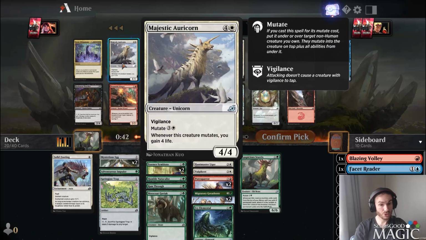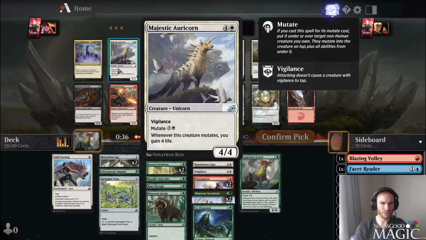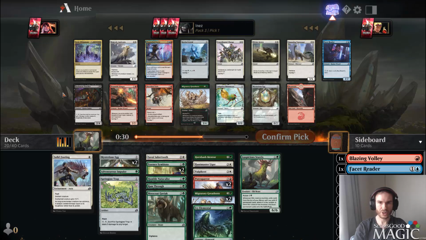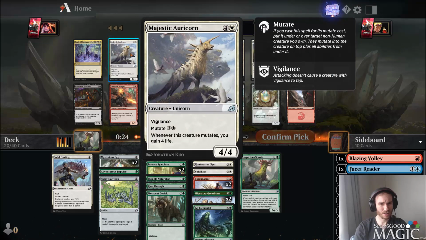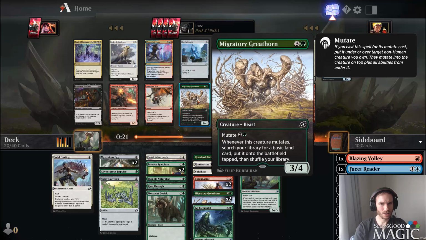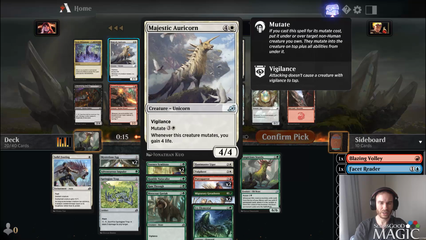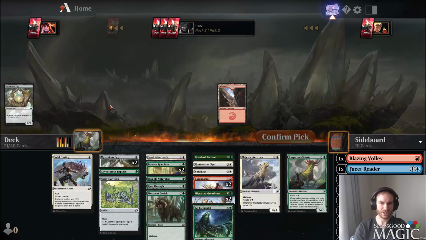This has mutate, which I like. What else? Could take another Great Horn, but this is probably better. Diversify a little bit. It's a more expensive mutate cost, though, but gain 4 life is pretty good. Just because it's uncommon, I kind of want to do it. It's also got vigilance, which is nice. I like a 3-mana 3/4 more than a 4-mana 4/4 vigilance, I think. But I don't know. It's one or the other. I'm going to take this one and diversify, try it out.